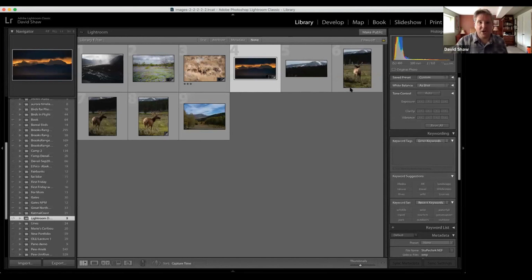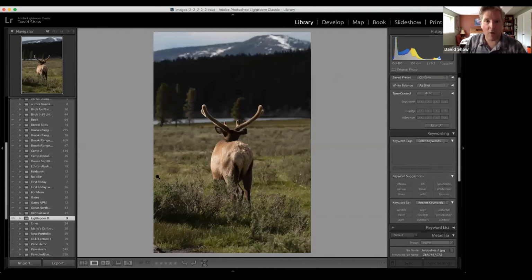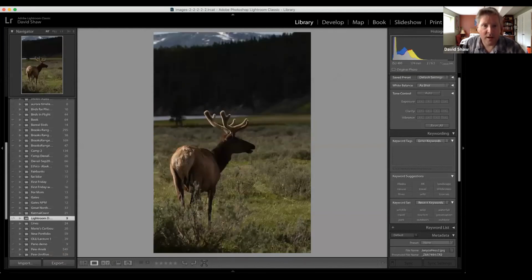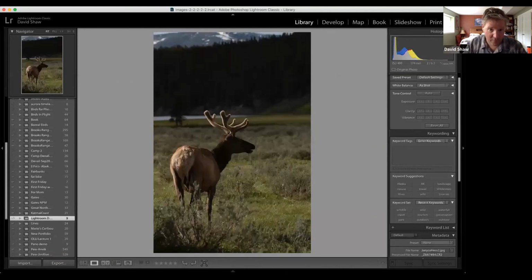All right. So Janice sent in these two images. This one of the elk, and this one of the same elk, but she missed the mountains above the top of the frame, and she was wondering if in Lightroom there was a way to take this part of the image and apply it to that photograph, which looks a lot prettier. The short answer is no. It is a very difficult thing to do in Lightroom.